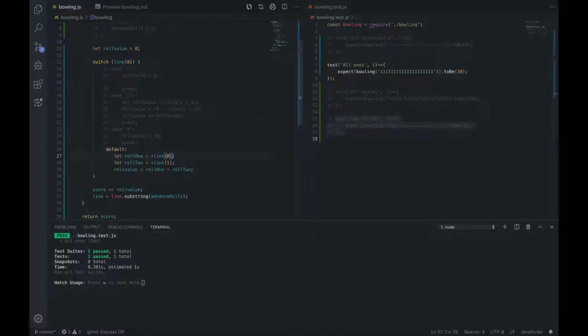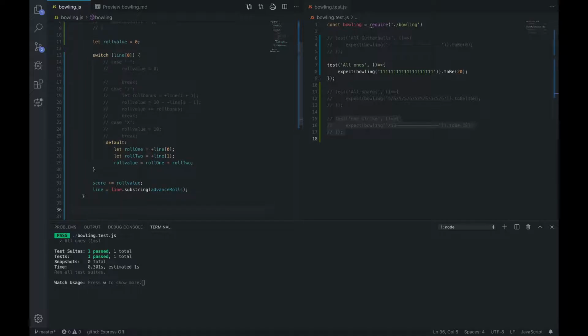In that case, we want to do the exact same thing. So let's go ahead and create a function. I'll get roll 1.